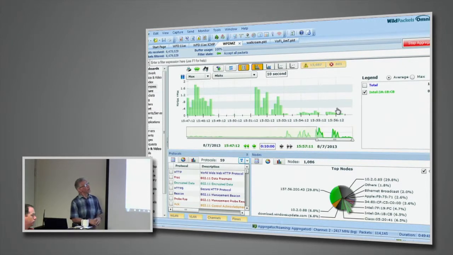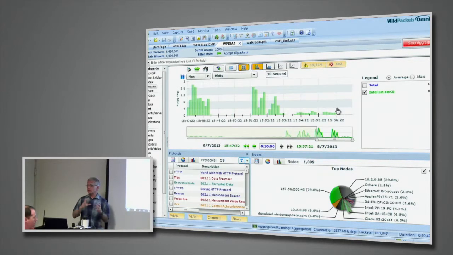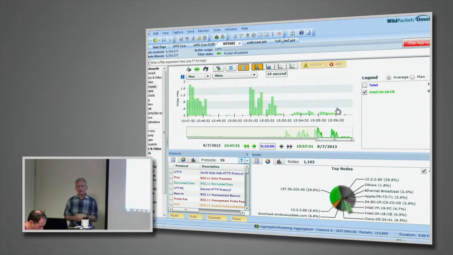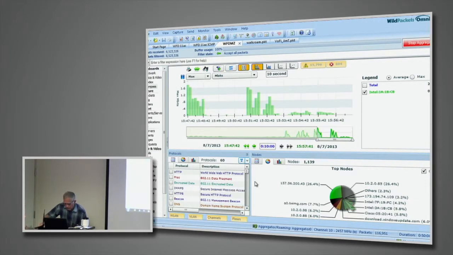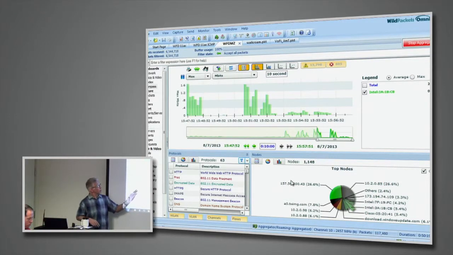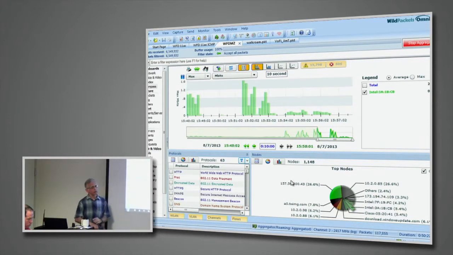And that's actually, in many ways, one of the neat things about Compass. It's really that flexible, right? But you need to keep paying attention to where you're at and what you're viewing up here, because what you're viewing up here changes everything down here. And it's easy every now and then to have those kind of questions come up, and then you realize it's a selection, a choice. Where would you see what your choice selection was? It's right in the megabits drop down up top there. That is what controls it. So if you read max megabits, then that's what you're filtering on. So you'd be doing protocols based on megabits and nodes based on megabits, et cetera. Right.